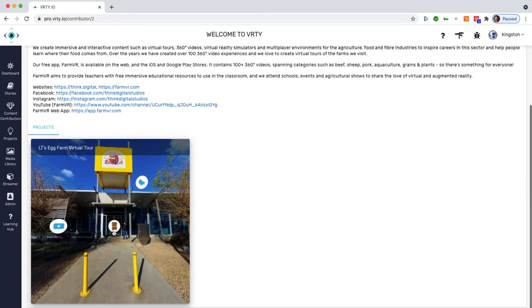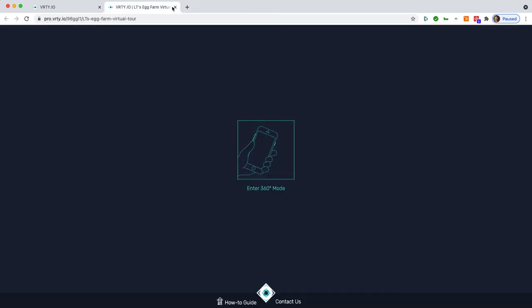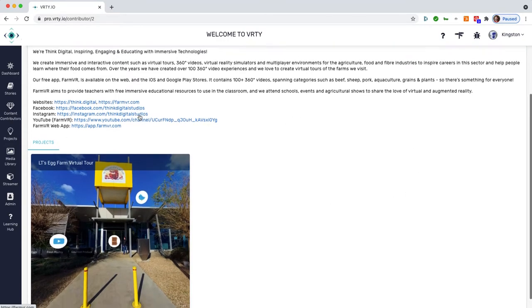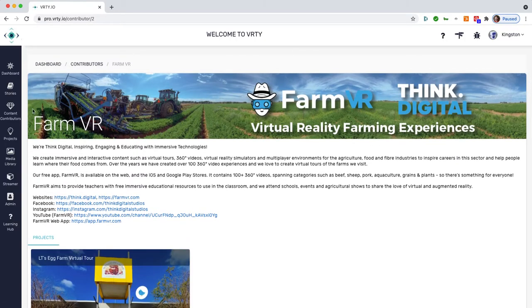So you can go through and have a look, and if you click on that, the actual egg farm will open up, and you can then experience that. They also have links to some of the other things that they're doing. Really great group of people.